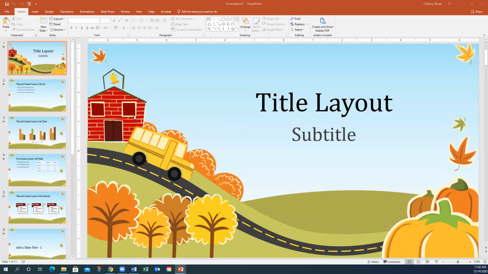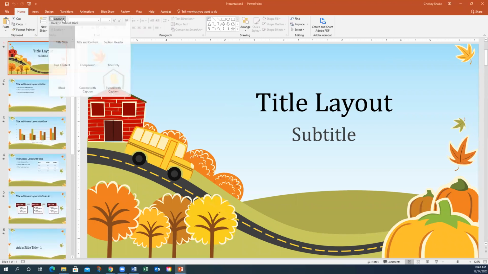For my basis of this example, I'm going to use the content from a PowerPoint that I created for one of the professional learning resources called the Smarter Balanced Ecosystem WebQuest. And so the first thing you want to do after making sure that you have an accessible template is to use one of the layouts that are already embedded within the theme.